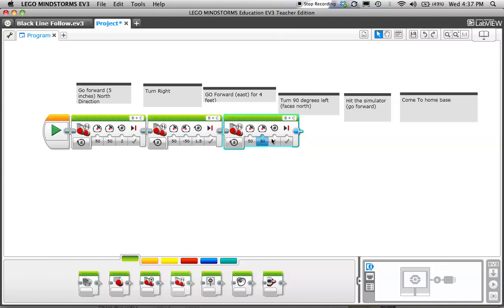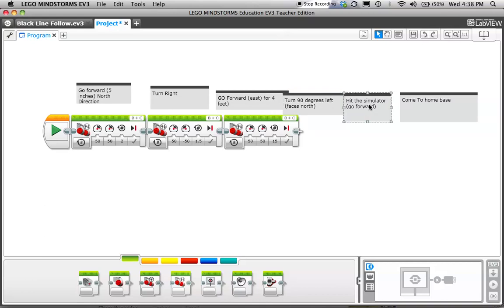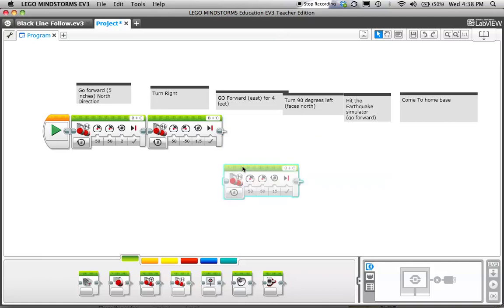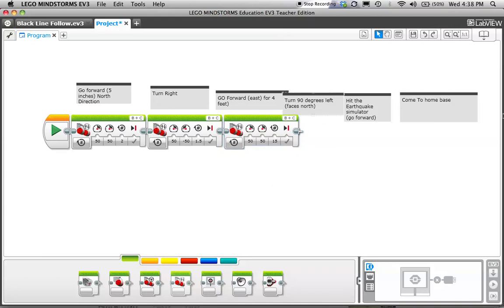And this is going to go for 4 feet. That's going to be probably a lot of rotations. I don't know, I'm just going to guess here. And so I'm setting it all up, and with that, I'm going to know that each of these is supposed to be one part of my whole sequence of steps that it will take me to get to hitting the earthquake simulator and then coming back. A lot of this is going to take some tweaking, so I can always just detach these and test it first, and see if just the first steps work, and then I can slowly add on as I go forward, and I know exactly what I'm trying to do once I get there.